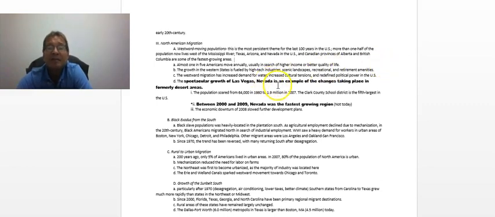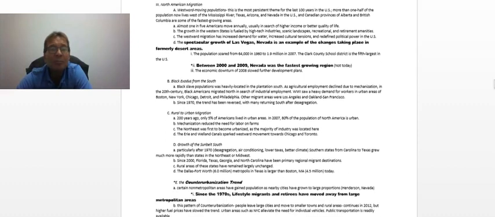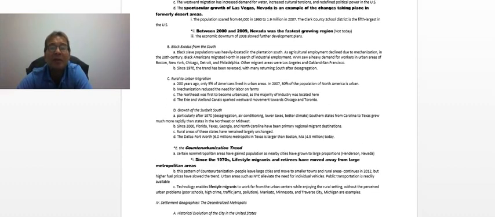Las Vegas, Nevada is an example of an area that 60 years ago, compared to today, there was almost nobody there. And this was the fastest growing region in the United States until the economic downturn of 2008. Another phenomenon was the black exodus from the South going up north. Usually during the 2 world wars is when this went on. And since 1970, though, many people have gone back south.